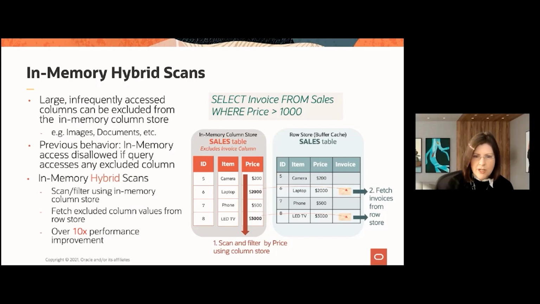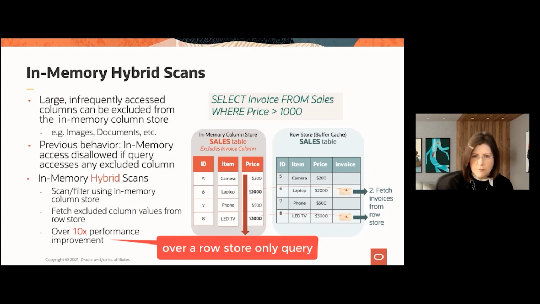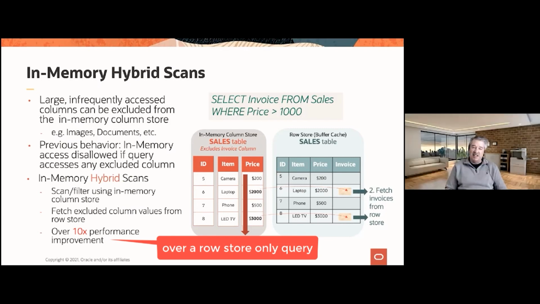So one last question on this before I let you move on, Andy. The in-memory hybrid scan slide, the one that we're looking at right now, the last bullet there says there's a 10x performance improvement with hybrid scans. Can you just clarify if that's versus disk or 10x better than previous versions? That's what they're asking. So some of these slides I get from development and I change some of them. Some of them I try to do myself, although I'm not as good as you are, Maria, at doing slides. So that would be a 10x performance improvement that can occur over just a row store query.